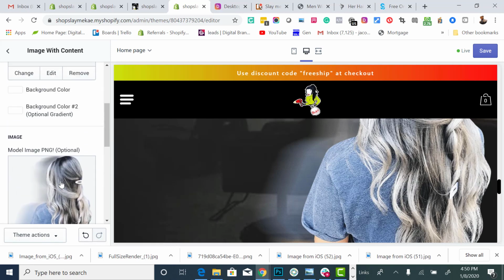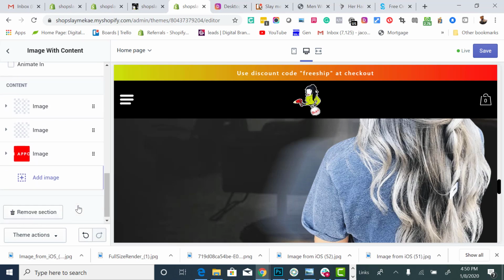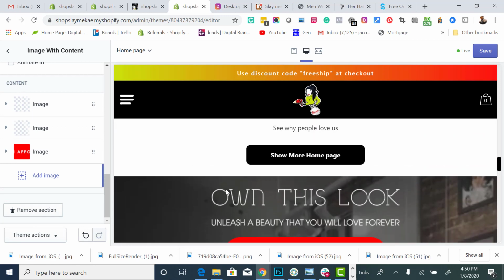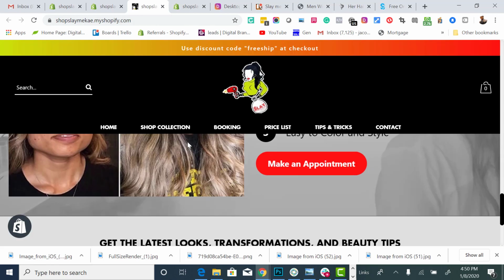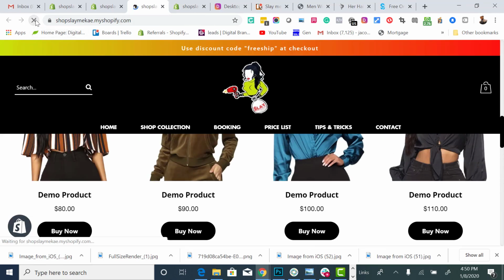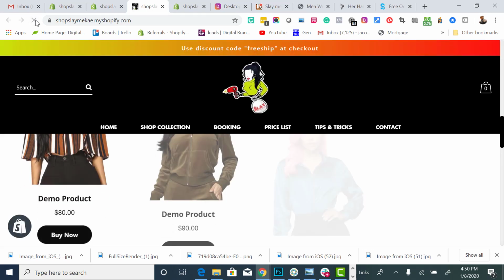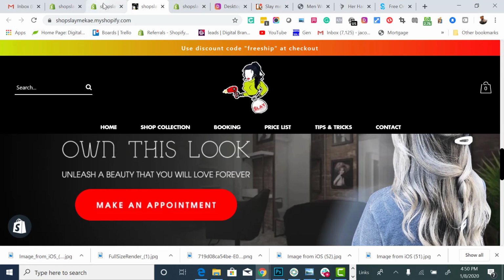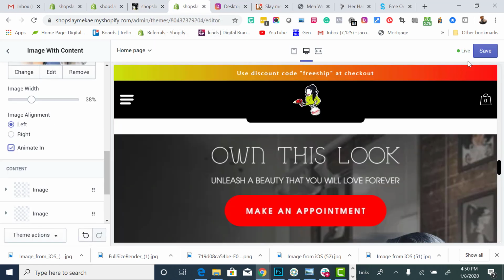All right, so all this is a little bit more advanced expert stuff. So don't really worry about changing anything in here, because this will be a little bit more of an advanced feature. You would have to reach out to us. But if you wanted to animate in versus how it currently comes in, so right now I'm going to go to the refresh. See how those products animated in, right? This didn't do any type of animation in, but I can actually make this animate in right here. So I click animate in, save it.